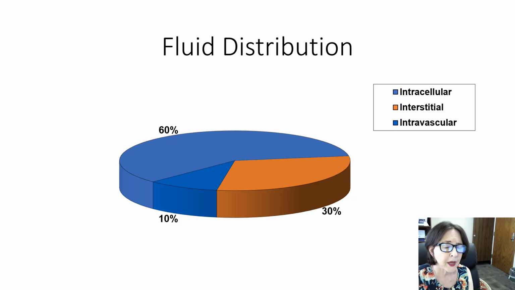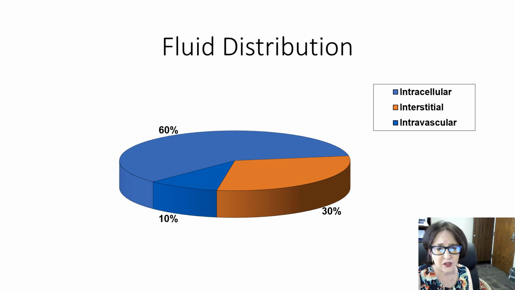Water makes up about 60% of the body weight in an adult. In infants, that's about 75%. Water is contained in the intracellular and extracellular spaces. 2/3 of water is in the intracellular space of the muscles and the organs. The remaining third is within the extracellular space.